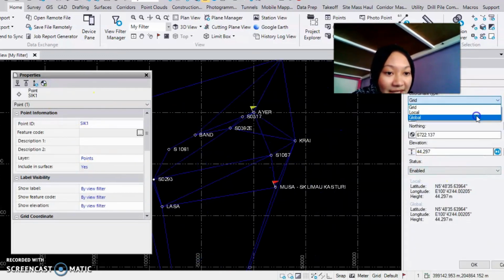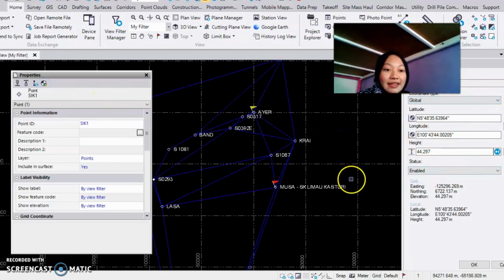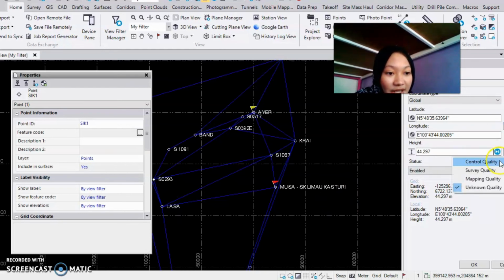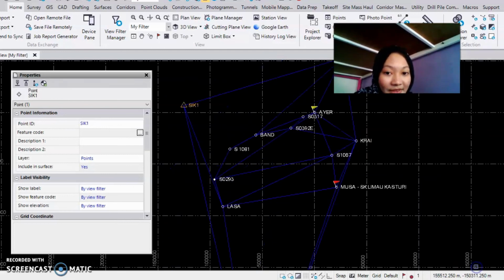I do the same thing as we did previously at the baseline processing part, and then I choose control quality for the latitude and longitude, also for the height, and then I click OK. Okay, so we can see here SIG station has already been fixed.